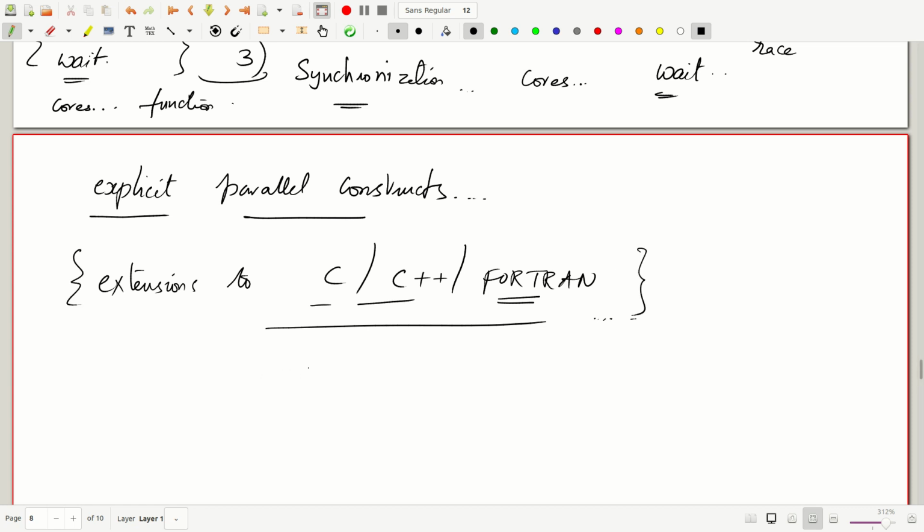Alright, so we will learn about all these things in the coming lectures. For now I'm going to stop here. So this finishes the chapter on introduction. In the next lecture we will move on to the OpenMP programming model.